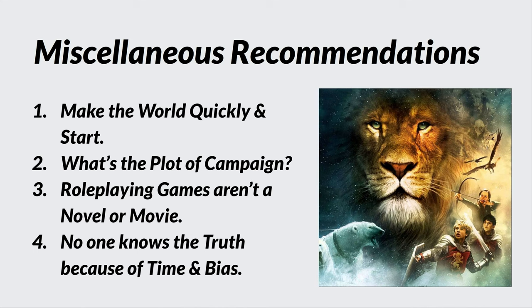Okay. This is not a novel. This is not a movie. The plot will unfold as the players play the game, and it's not required for world building, as I said. Just something to remember. Okay, no one knows the truth about anything in your world because of the passage of time and bias. Nobody has a true objective opinion in your world of what is going on. So that means that you can have things that contradict each other, that change over time because people have different views, or different species or races in your world have different views of how things work.